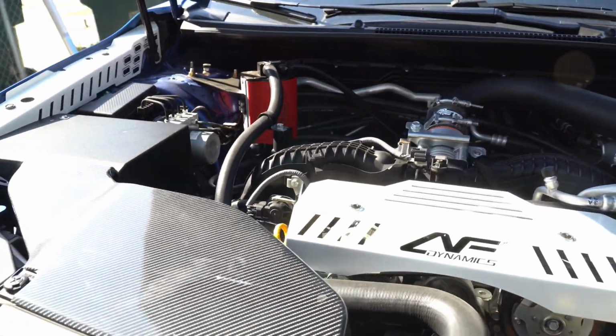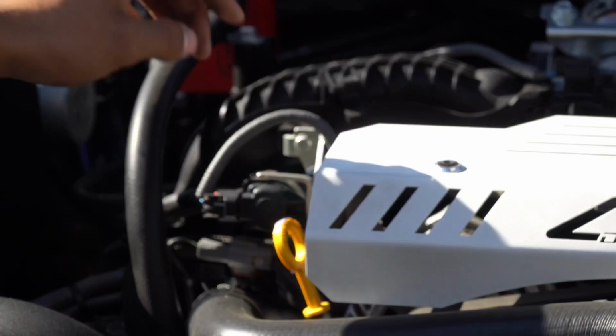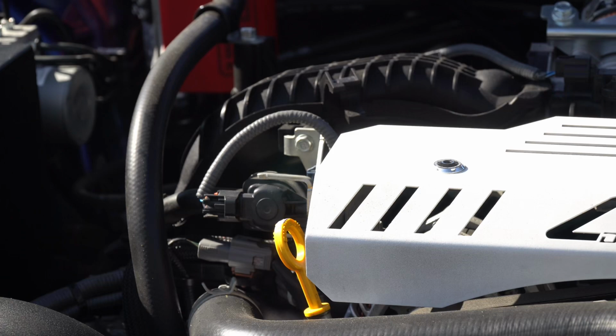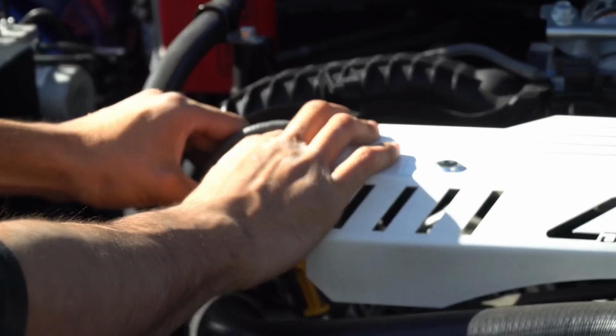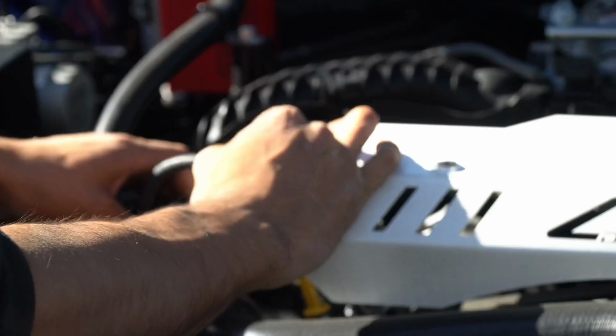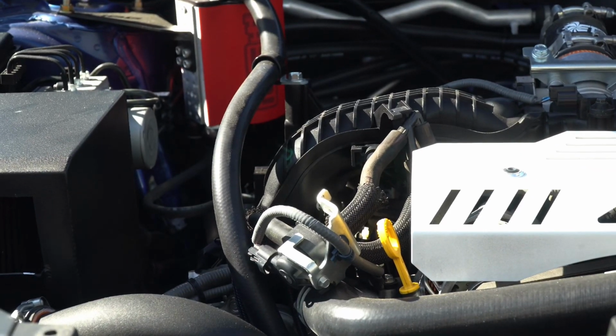So now we're gonna move up top. Okay, so now we are gonna remove this bracket right here, which looks like a 10 millimeter, but I will double check. And it is. And then we'll be able to pull this off. And we are almost done with the install.